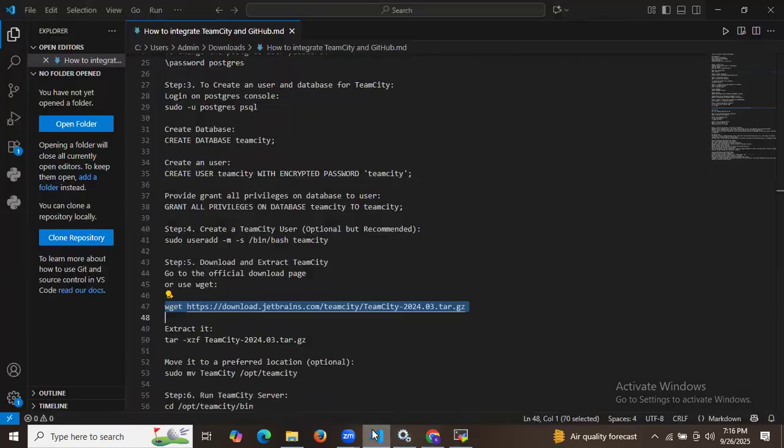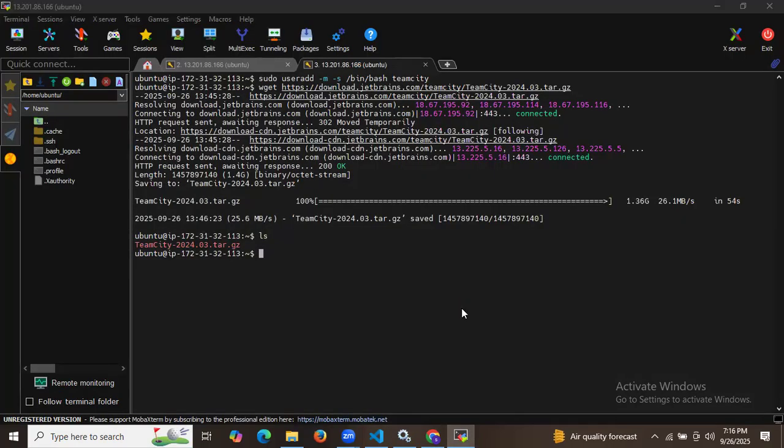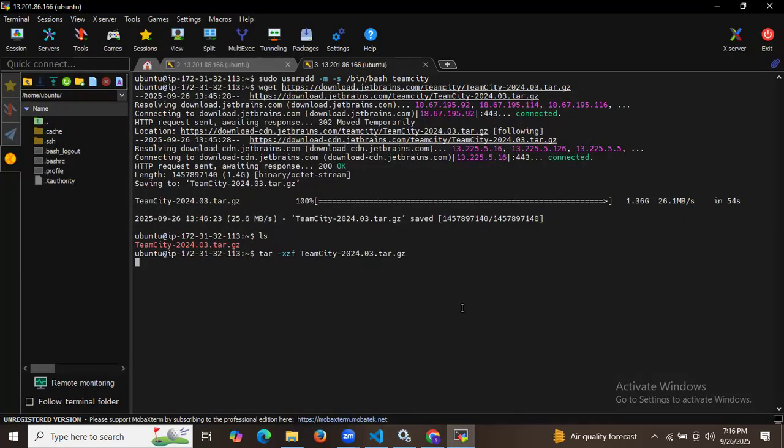We need to extract this using the command tar -xzf. It's extracting our file. If I run ls, you can see the extracted folder with the name TeamCity.